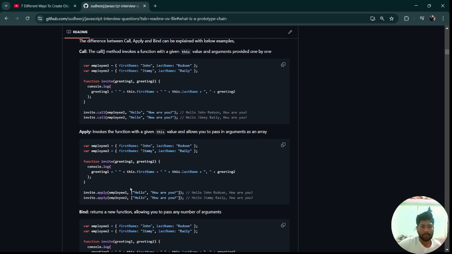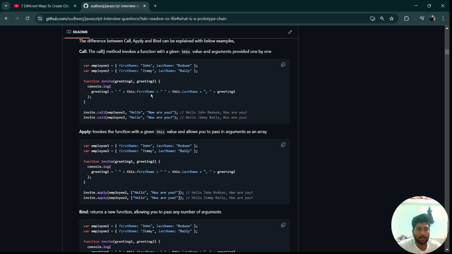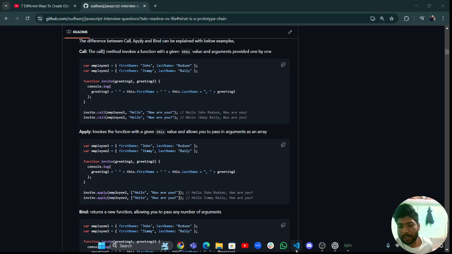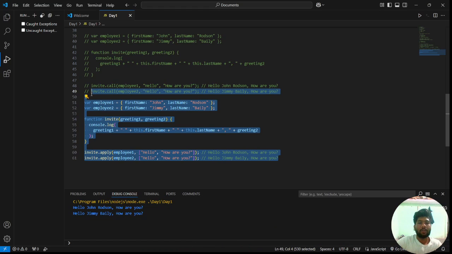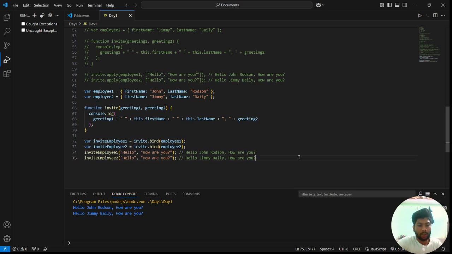After that, bind returns a new function, allowing you to pass any number of arguments. Both are the same as before, but the last one is new for you. Just check what the output is.